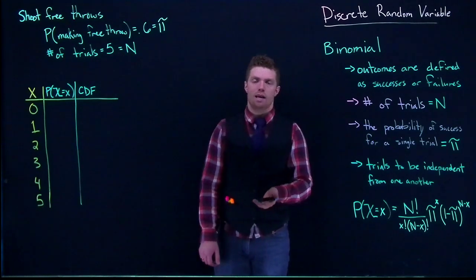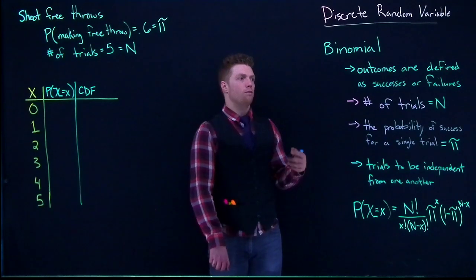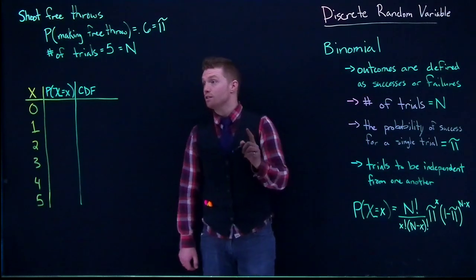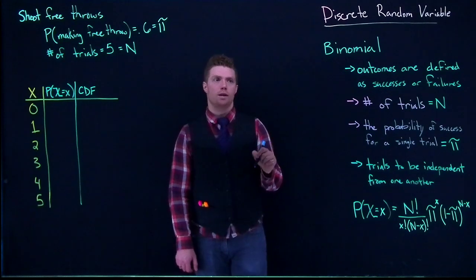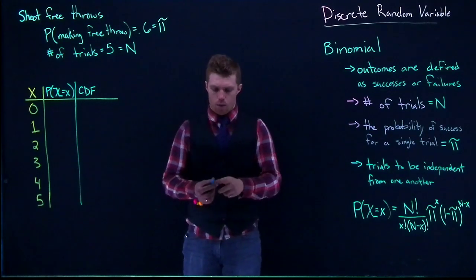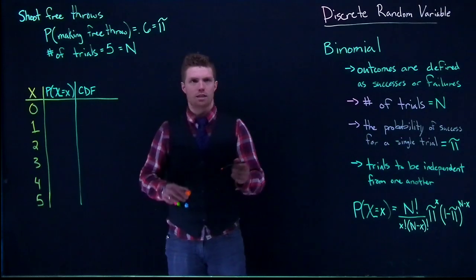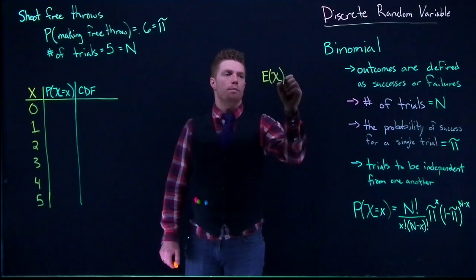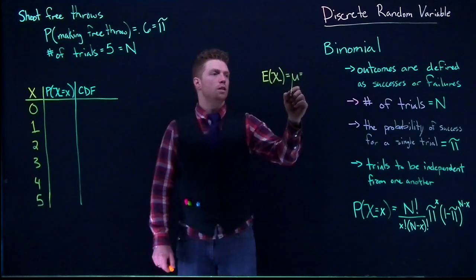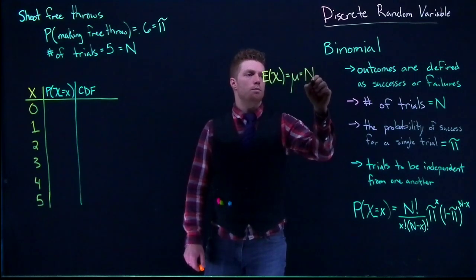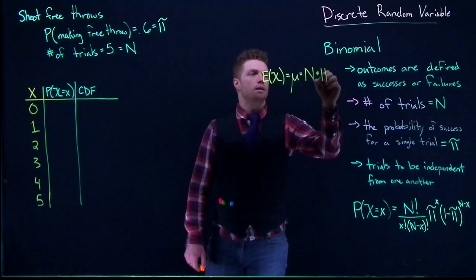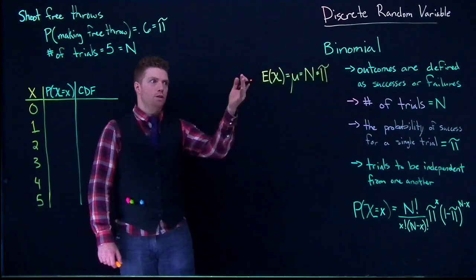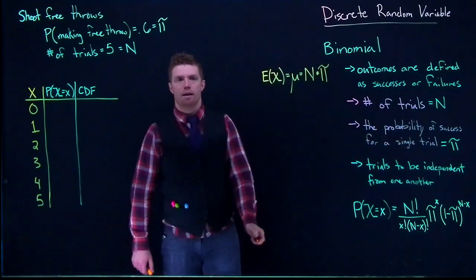But then we've got to go ahead and figure out our expected value and our variance. And you're like, oh gosh, there's probably a whole bunch more stuff to do. And the answer is actually really easy with our binomial situation. If we want to calculate the expected value, which, remember, is mu, it's just going to be equal to the number of trials that we have multiplied by its probability of success. That's it. Super easy equation. We just take number of trials, multiply it by our pi.